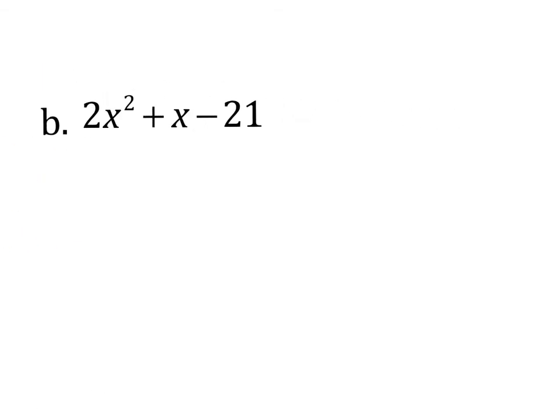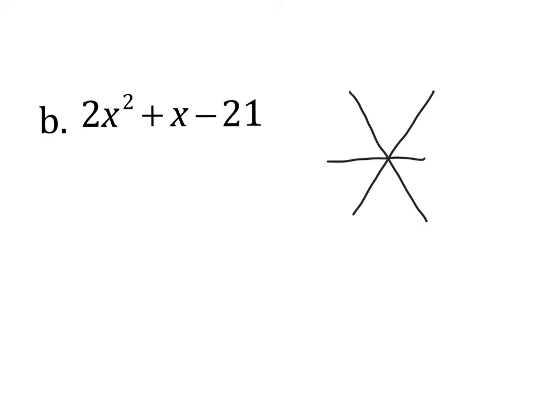So let's do another problem over here: 2x squared plus x minus 21. Just over on the side, this is me showing my work, but I'm not doing it over here to get in the way, because essentially underneath this I'm going to write my factors. All right, so how do we set this up? Recall that a times c goes on the top, so that's a negative 42, and b goes on the bottom, positive 1.